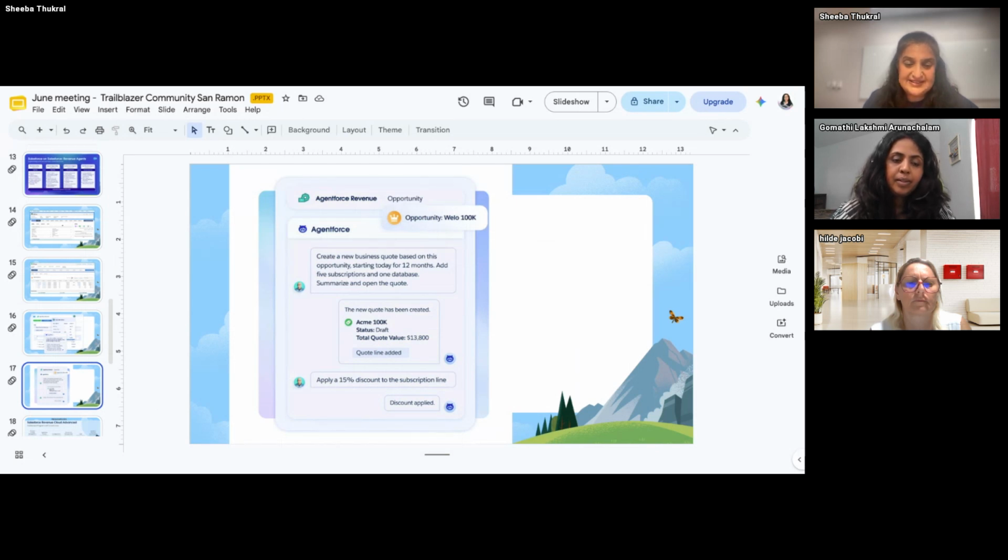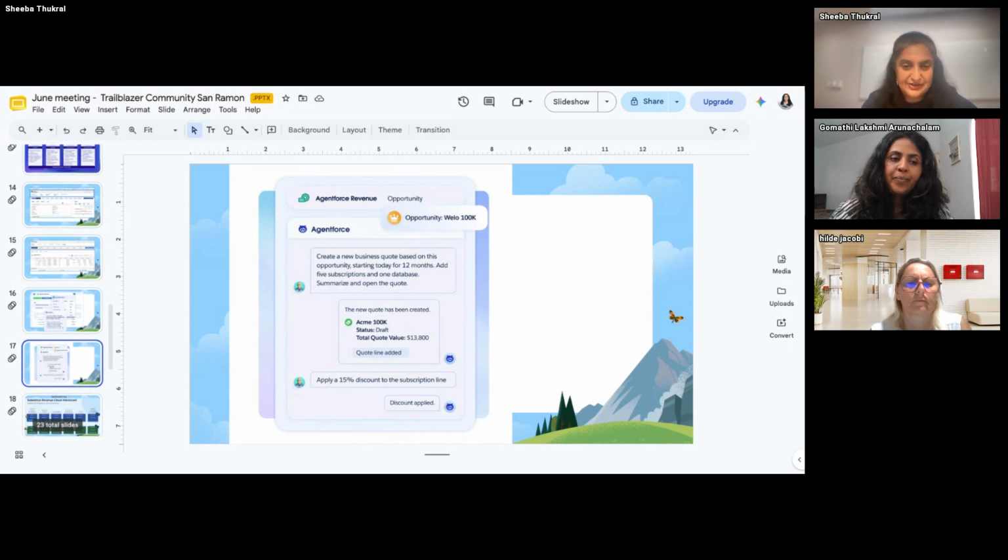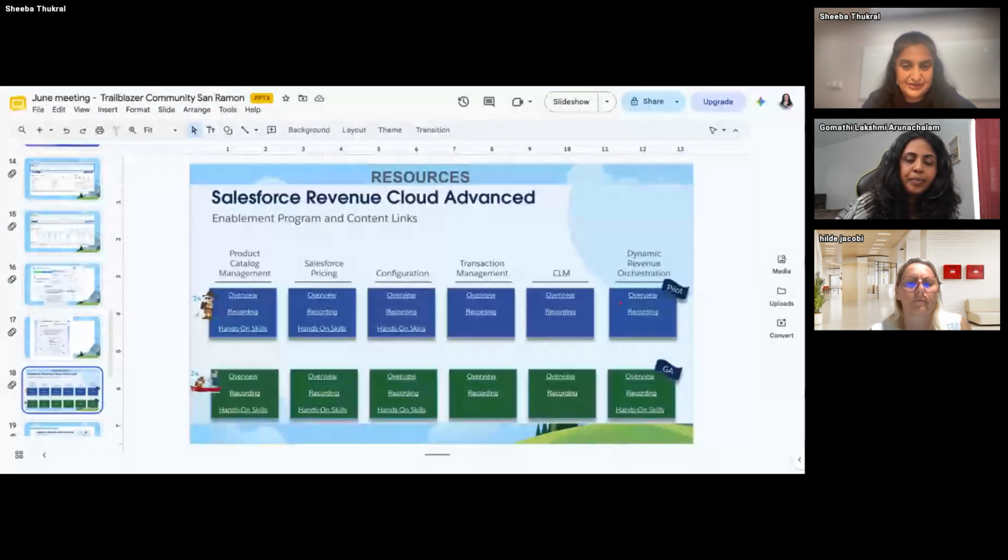And then if I say apply 15% discount to the subscription line, the agent would just say discount applied. So that's the futuristic view, but Sunil will of course walk through the inside view of that.